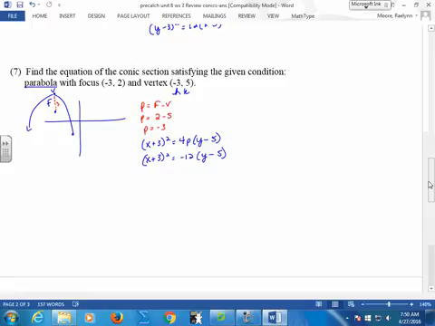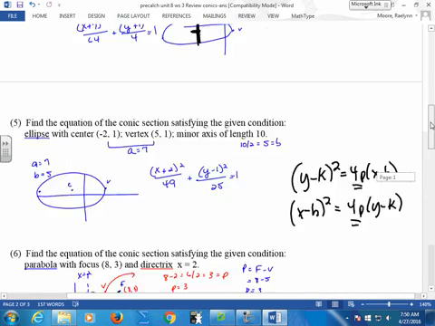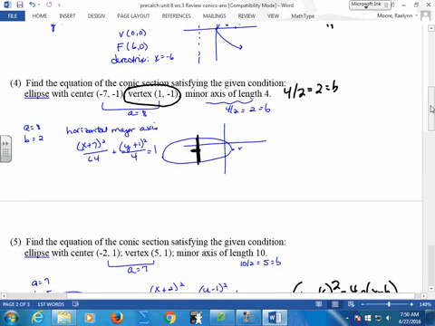Question? Can you go back to the one before? Yep, absolutely. We don't do a whole lot with these other than pretty much what you see is what you get here. When we do parametrics in the next unit, we take two sets of equations and we actually come back to a conic. So that's why I think we teach a little bit of the conics in here, because really we don't do a whole lot with them. Your parabolas are probably a little different. We work more with parabolas.